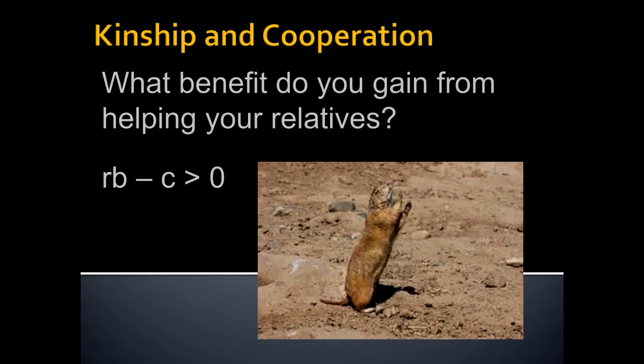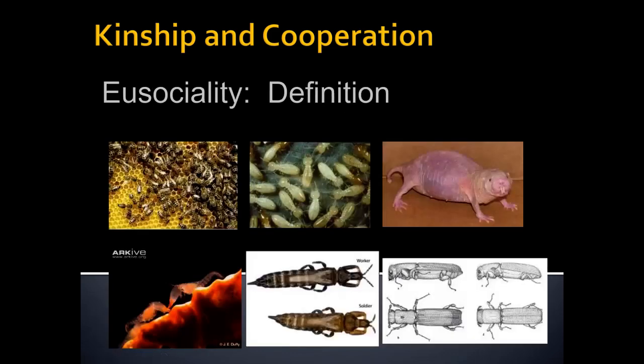And they actually have done experiments where when the prairie dog is in a family group, there's a much, much higher chance that they will warn against predators. But if they're amongst non-relatives, there's a much lower chance. And so this behavior has been adopted because it provides protection for relatives who have a chance of carrying your same alleles. And so in this condition, this equation worked out. The degree of relatedness times all of the benefits spread across those relatives outweighed the cost. And so this equation was greater than 0. So overall it was selected for, and we see that behavior in the prairie dogs.